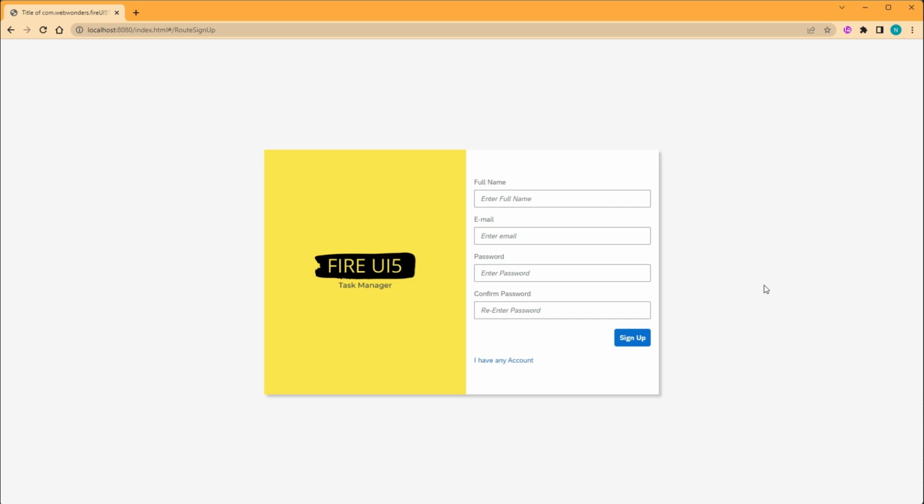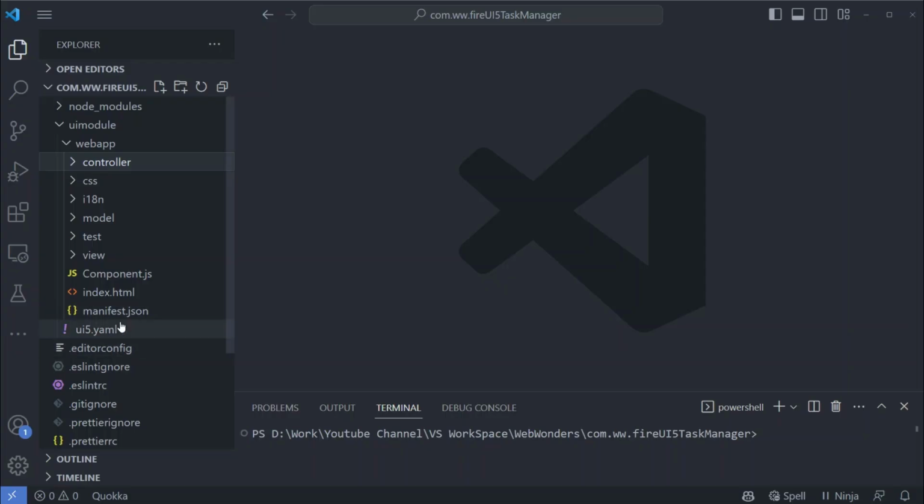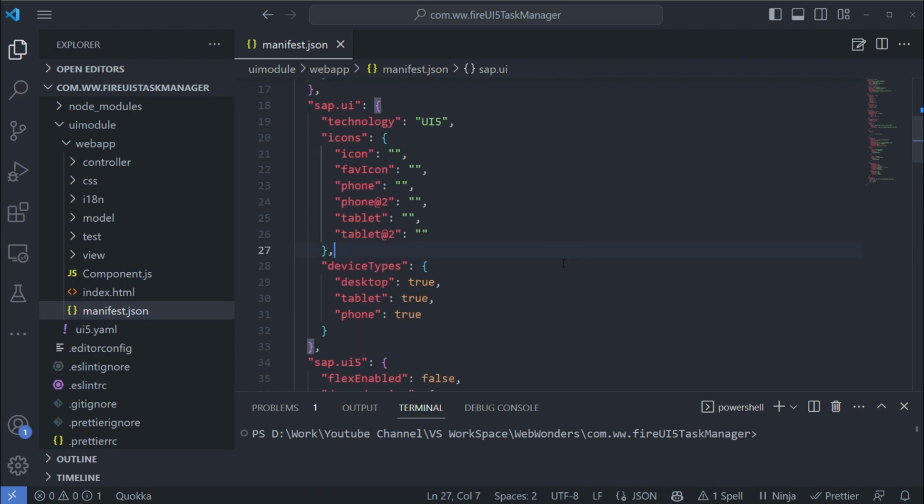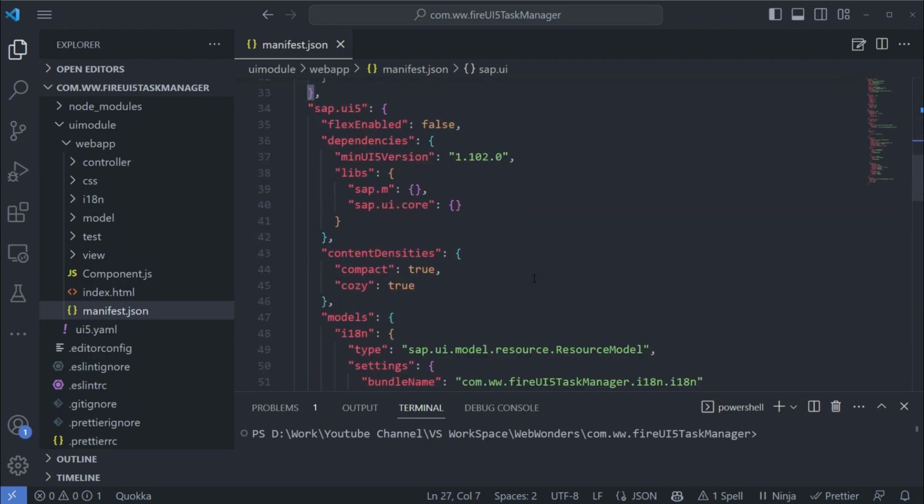As I already mentioned, we'll enter the data here and create an account in Firebase. For that we need to start with the declaration of a model. We'll go to Visual Studio and open manifest.json. Now we'll declare our model here.